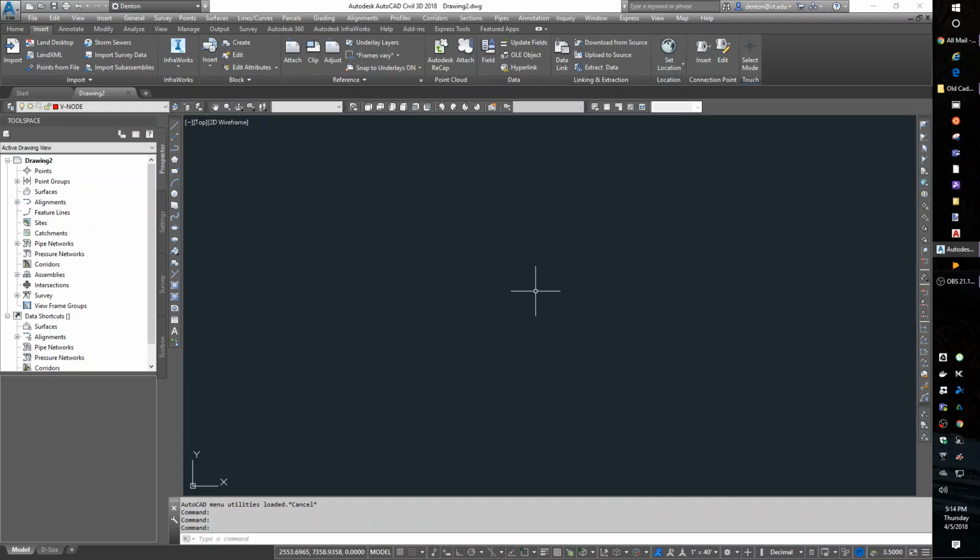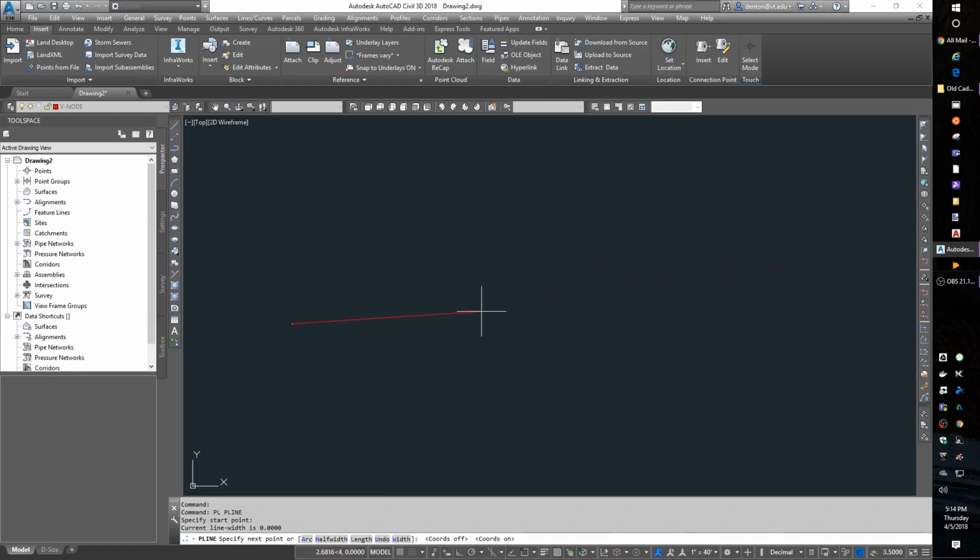Okay, so an alignment, there's a lot of different ways of doing it. An easy starting point to learn it is to use the polyline command. PL is the polyline command. And some of the things I like to do, if I'm dragging a polyline, I can click on my coordinates to turn them off, click them again, and it'll show me a distance and an angle.